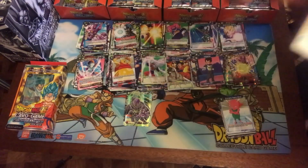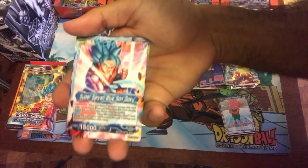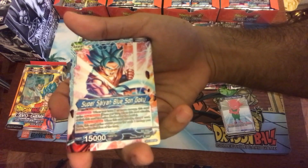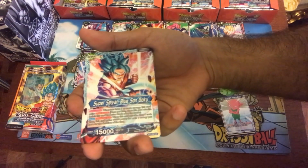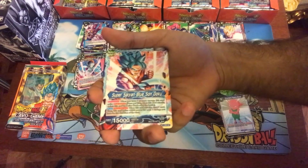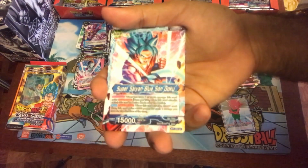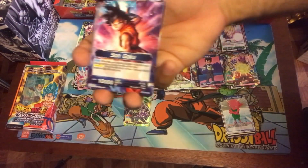Oh, this is going to be interesting. Super Saiyan Blue Son Goku. Not bad. Permanent. When you have 7 or more energy, this card gains dual attack. Once per turn, when this card attacks, switch this card to active mode. Once per turn, when this card attacks, draw 1 card. And then this card gets 10,000 power for each 1 energy you have. Very interesting.